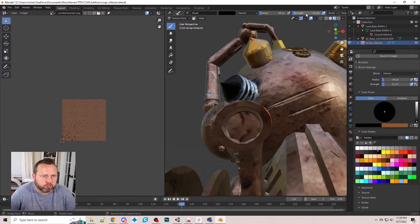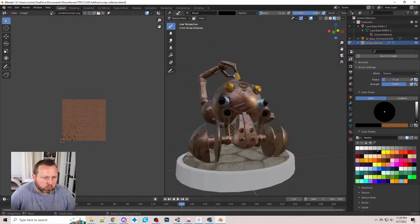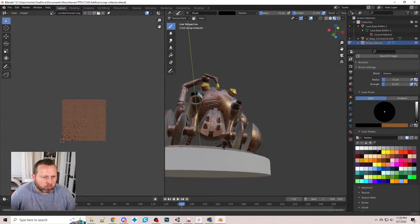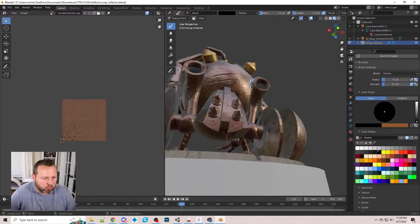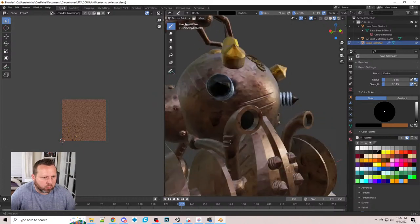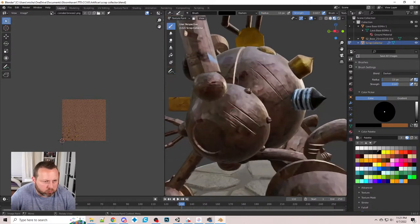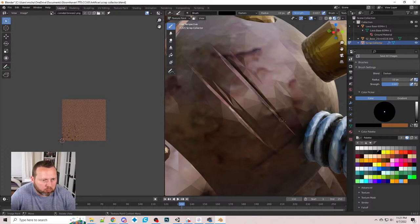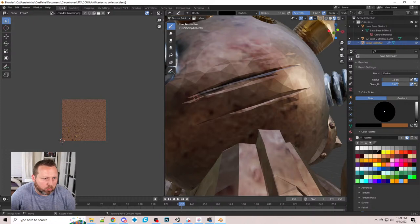Some exhaust pipes on this one too. Here, almost done.